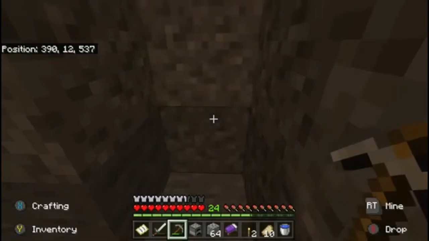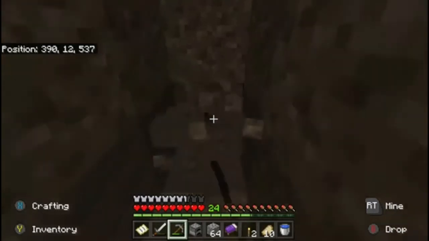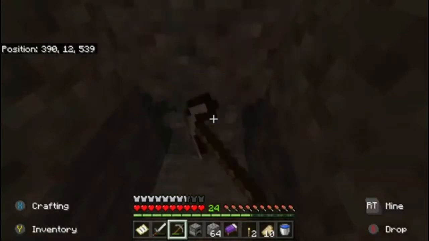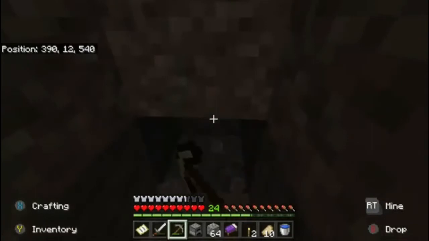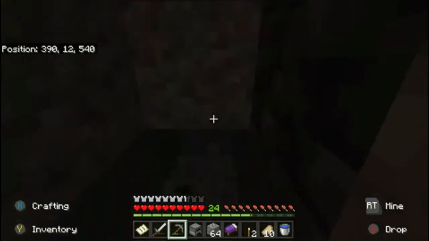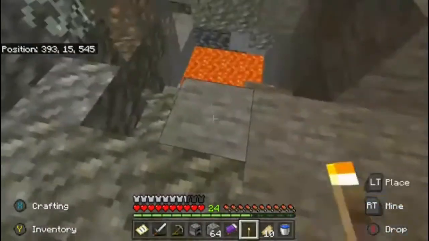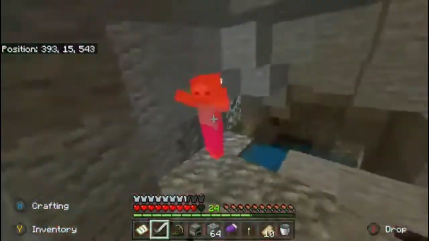Actually, I could do the trick with the torch, maybe, if I could do it, but I got nowhere to do it at. Holy shit. Gravel, please. Go away. You're in my way, gravel. Okay.